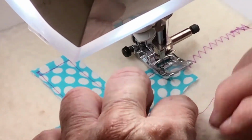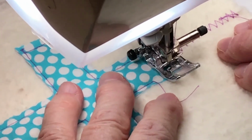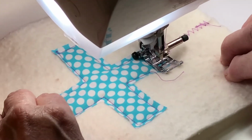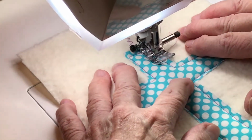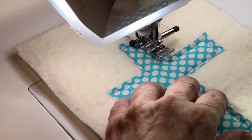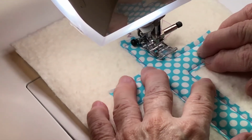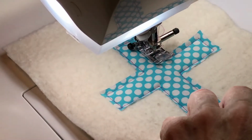And then we're going to come down that. There you have it, folks. That's how you get her done. And then when I come down here to the end, I'm not going to back tack it. All I'm going to do is decrease my length. Go back and forth with it. I'm just going to come forward with my stitch made real small. That's it.